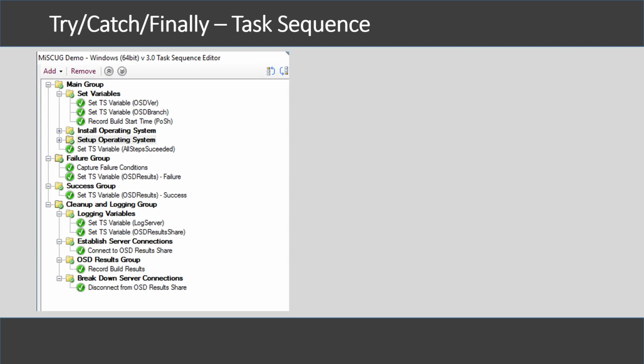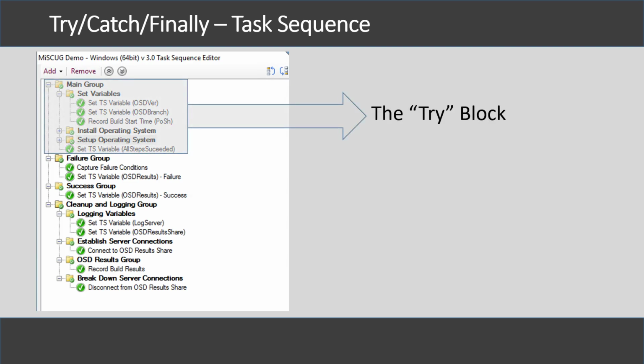So before the holidays, Adam Gross, who writes the blog A Square Dozen, came up with a much more structurally sound way of doing it. And I've made the switch over to using his logic behind it. It breaks it down into the try-catch-finally. You've got your main group, the try block. This is where all of the heavy lifting of your task sequence is going to fall. Again, the main group is going to be set to continue on error. So if you have a failure, everything flows on up, and the task sequence itself will continue on down into the failure group.